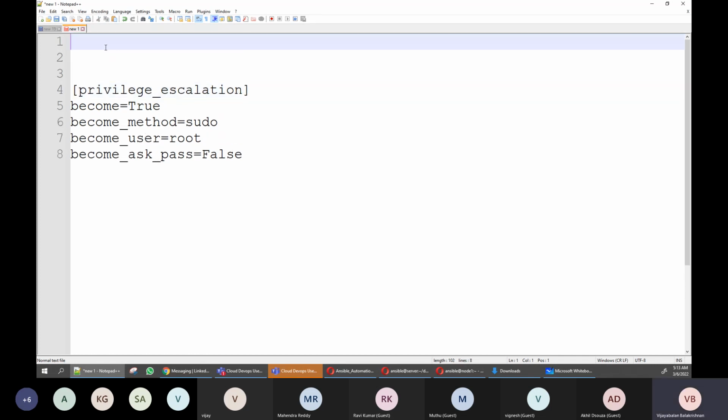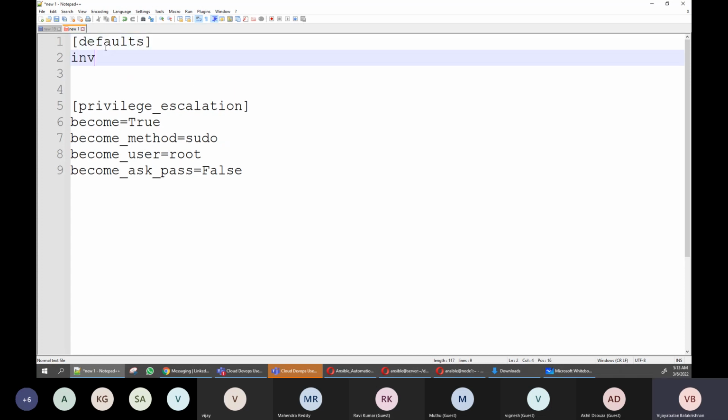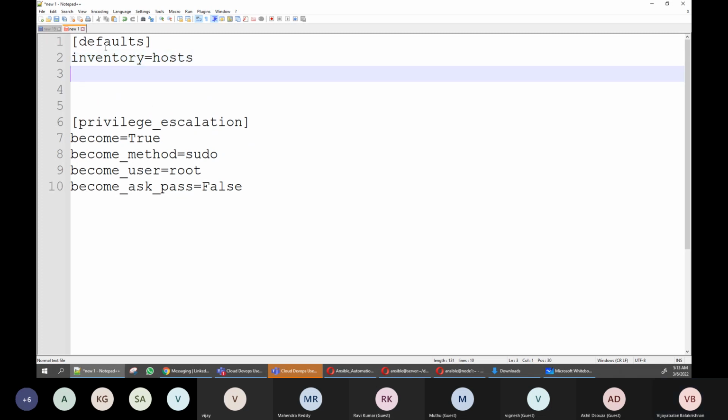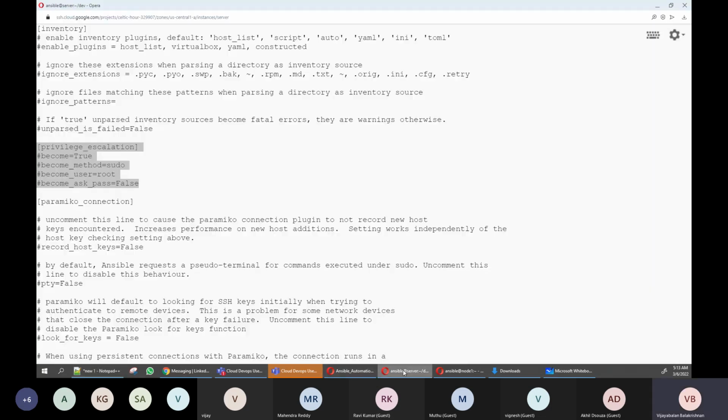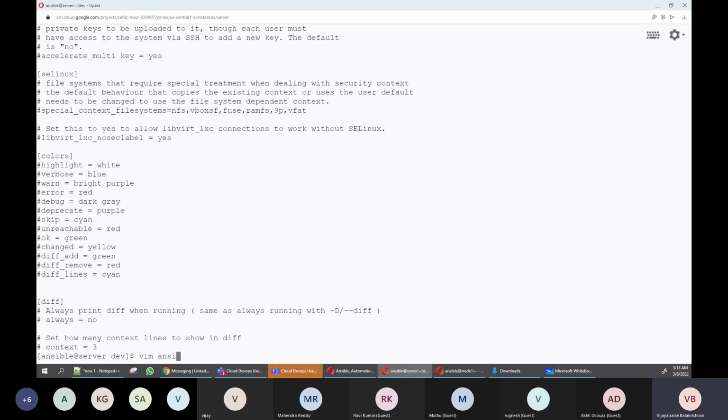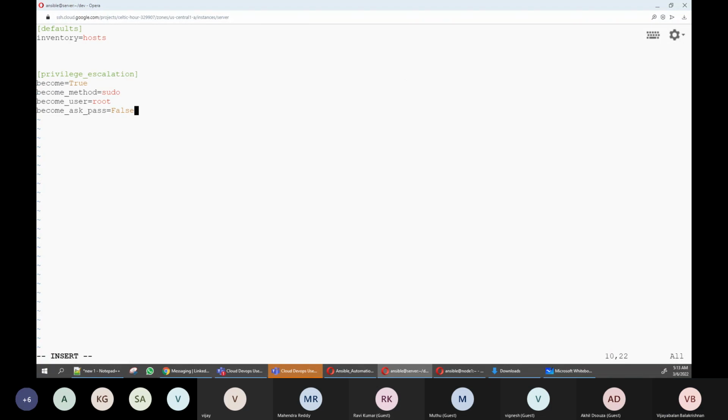So here, under defaults, inventory equals hosts. I'm copying this, going to the server, vim ansible.cfg, and saving it.